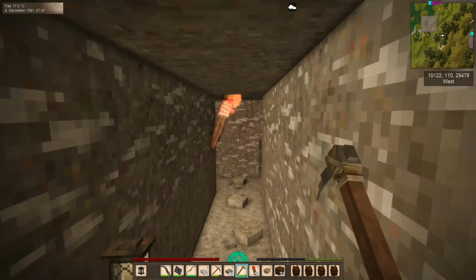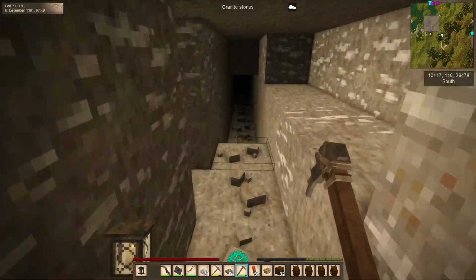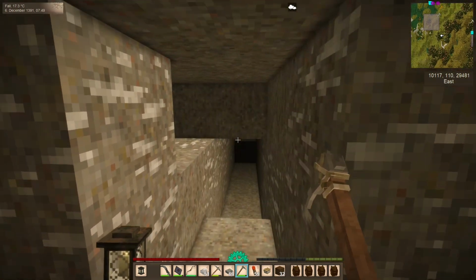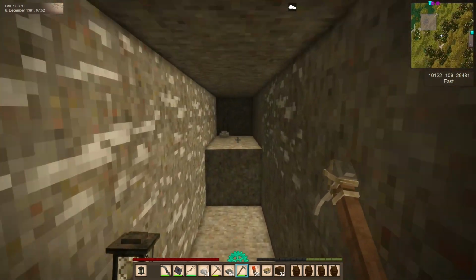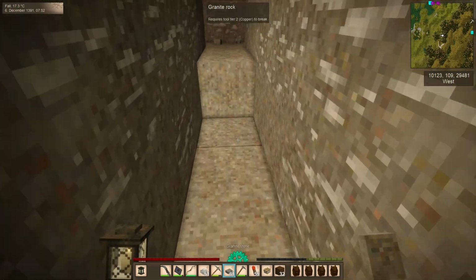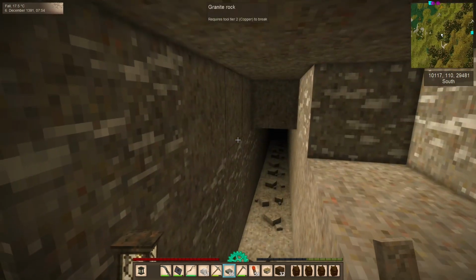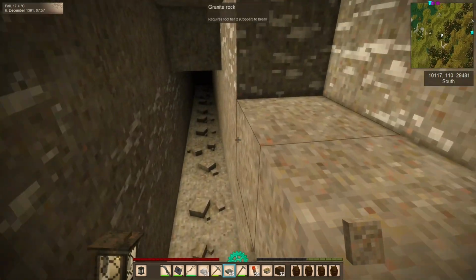So I marked it with a torch and was explaining it to nobody apparently as I was doing that, but the rest of the explanation is that I'm going to finish carving out all of this area here and getting as much silver as I can, and then I'll wrap it up home and come back for the rose quartz.